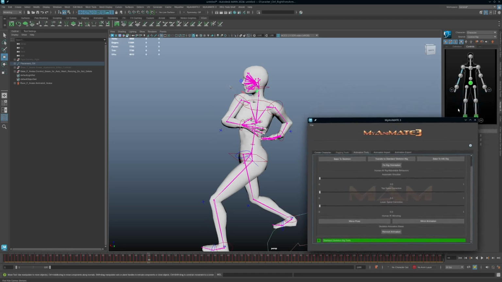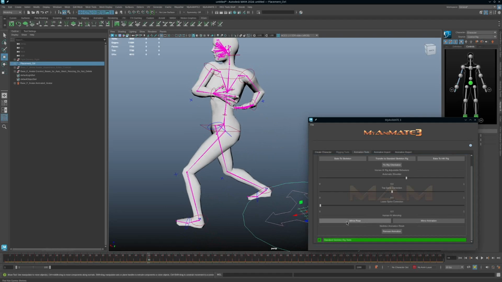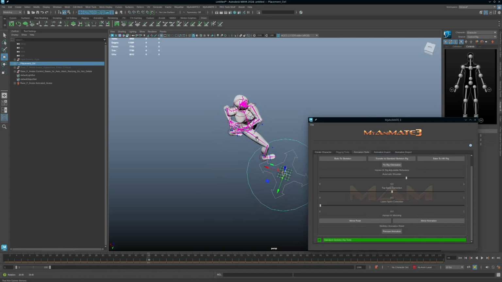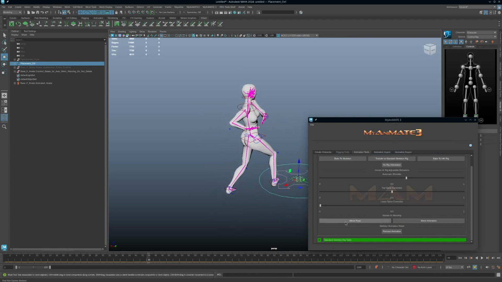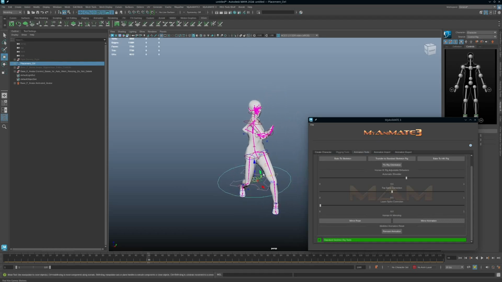So to select more than one here, it's not that straightforward, but shift does not work. Shift just switches. You have to hold down control and then select more than one. So I'm gonna select that one and I'm gonna mirror the pose. Right, it's grabbing the whole thing. Sorry, I misremembered that. So you can mirror the entire pose only and not on a selection basis.